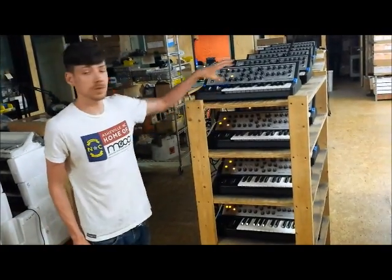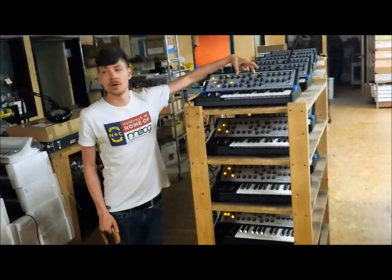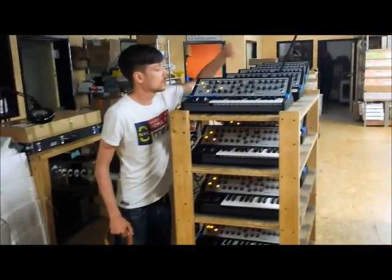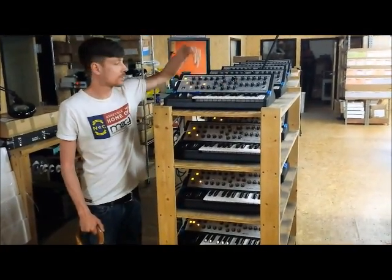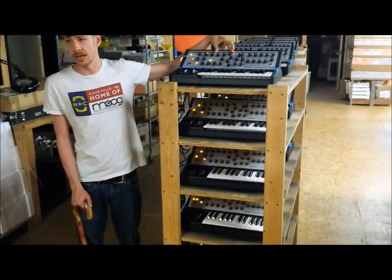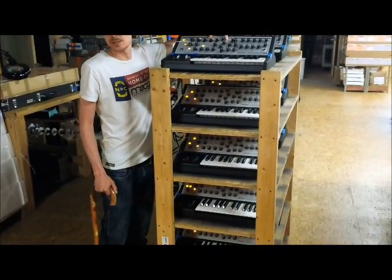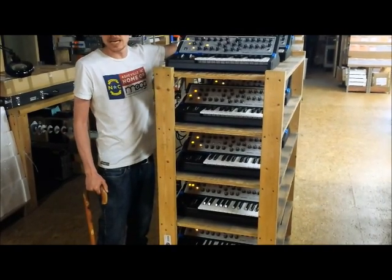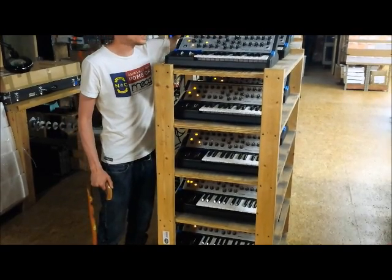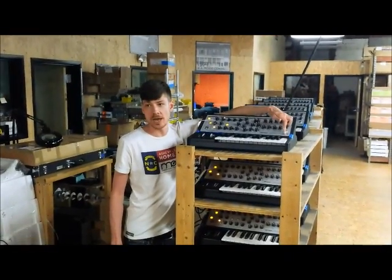But here's the thing. With analog synthesizers, this being one, I've got this section here. These are the oscillators. They create the sound. And so this whole section is just for one note at a time, right? And if I wanted to, let's say, on this synth, play eight notes at a time, so lots of chords, that kind of thing, I'd need eight times three oscillators. So you've got three oscillators here. So I need eight times this section with the accompanying circuit board behind it. I'd need eight filters, so eight times this section, and eight amplifiers, so eight times this section.